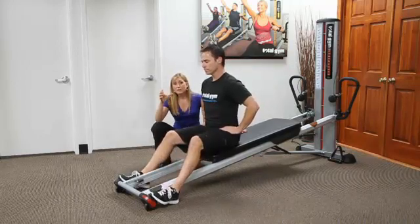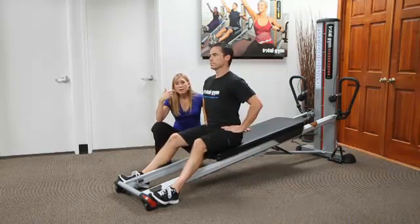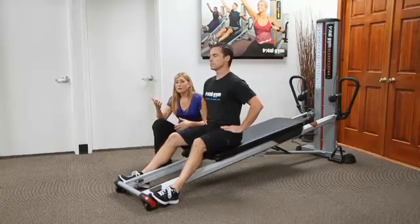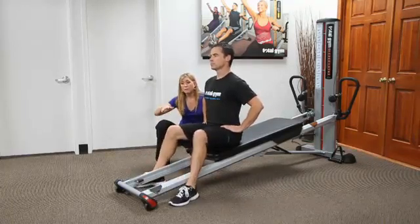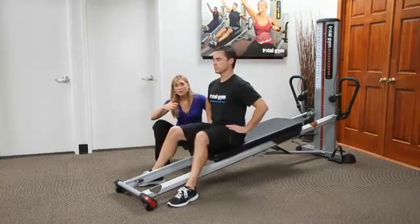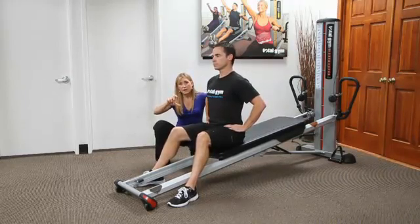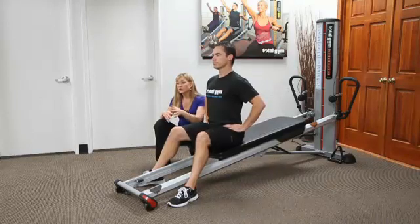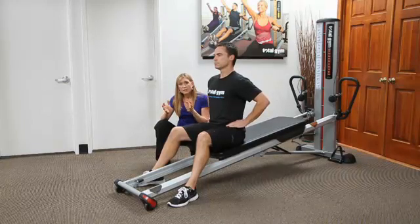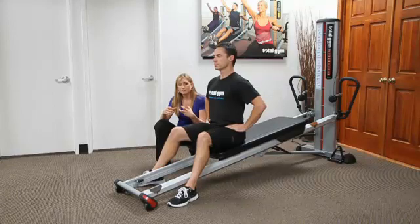And I use the fact that the board moves and he can tuck under and push back to allow him to develop the awareness of movement and isolation of the pelvis. Oftentimes, I really say, let's really move and let the glide board move and really kind of tuck under and back and let the entire body get into the motion, and then really tell, okay, keep the shoulders stable, and then just really start to isolate it out. It's nice because sometimes a ball has too many components. It requires lateral, anterior, posterior stability, and this just can take away one of the components and really allow someone to develop that awareness of how to move their pelvis.